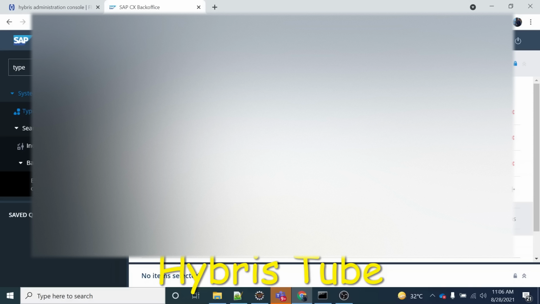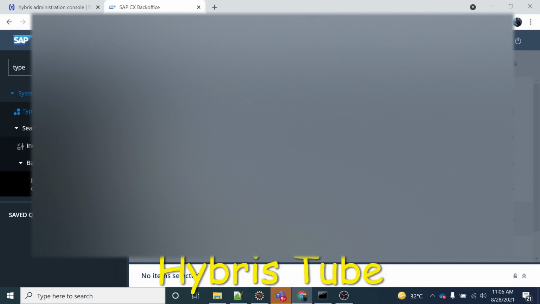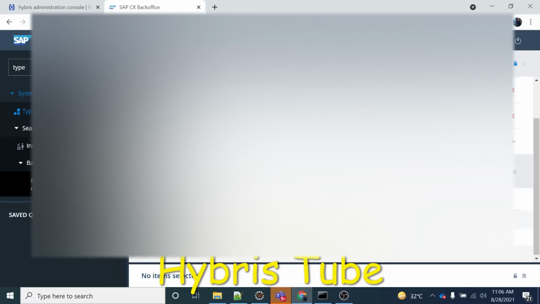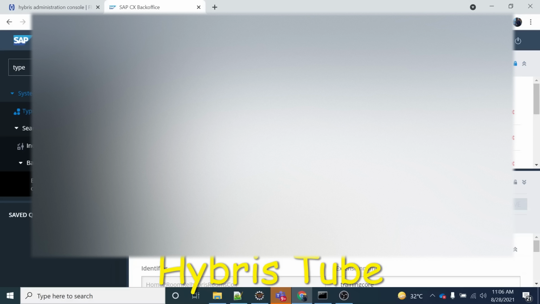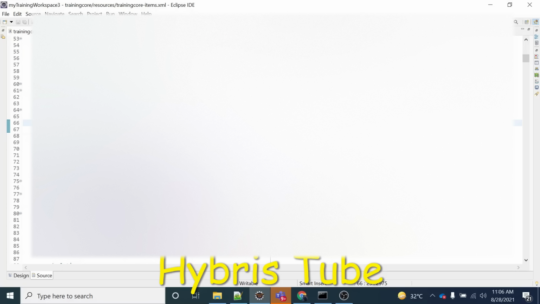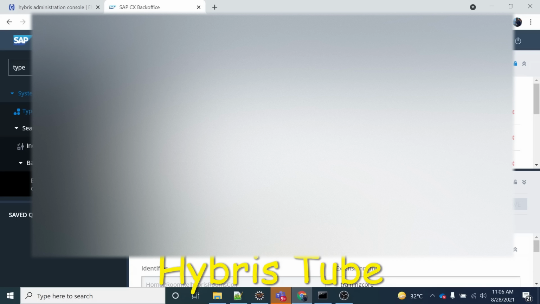If I search just the word Hybris room, you will see that over here we do have this collection as well. It is saying that we had a home to room relation. You can see its name is home to room relation Hybris rooms collection. We discussed this as well, that this collection gets created in the database because of this home to room relation. Inside one home we can have a collection of rooms, so this collection is separately created. So this is the collection of rooms which has been created in the database.